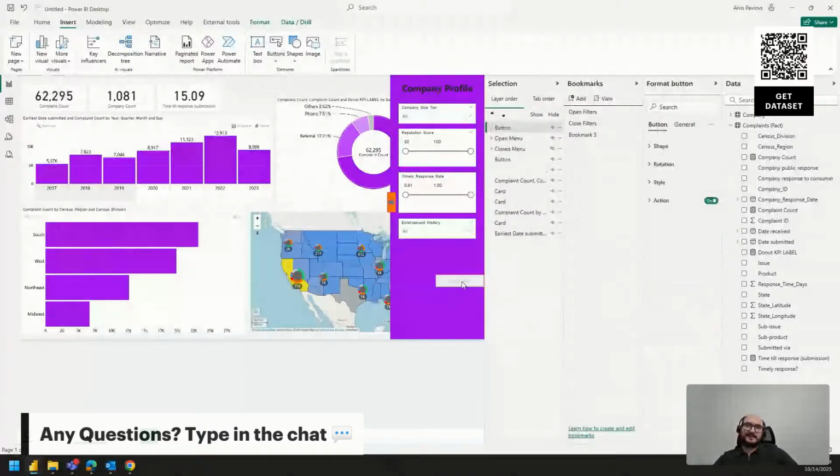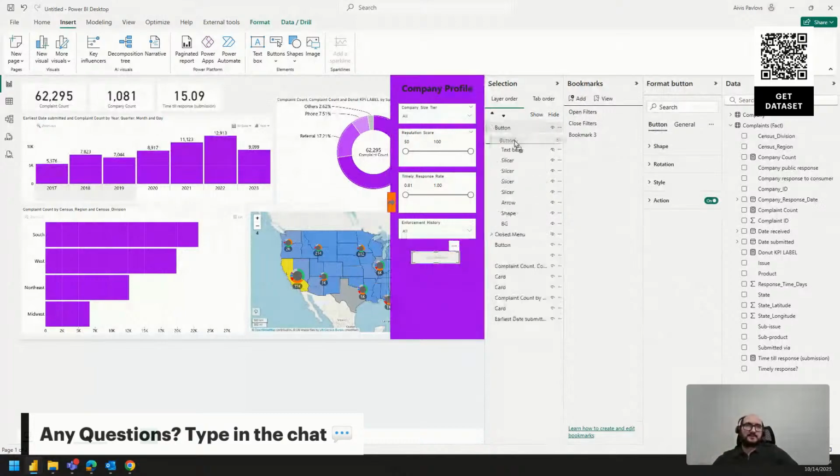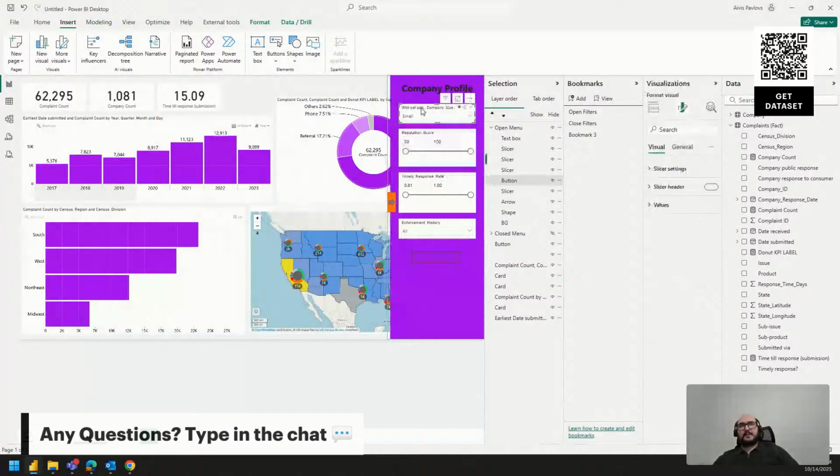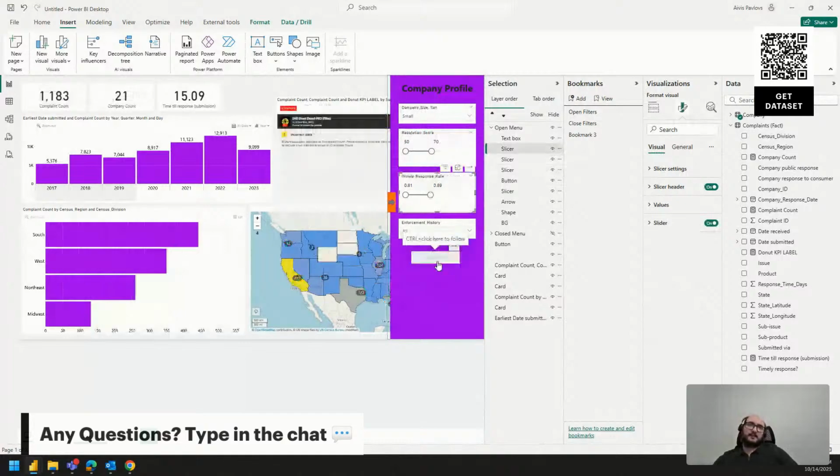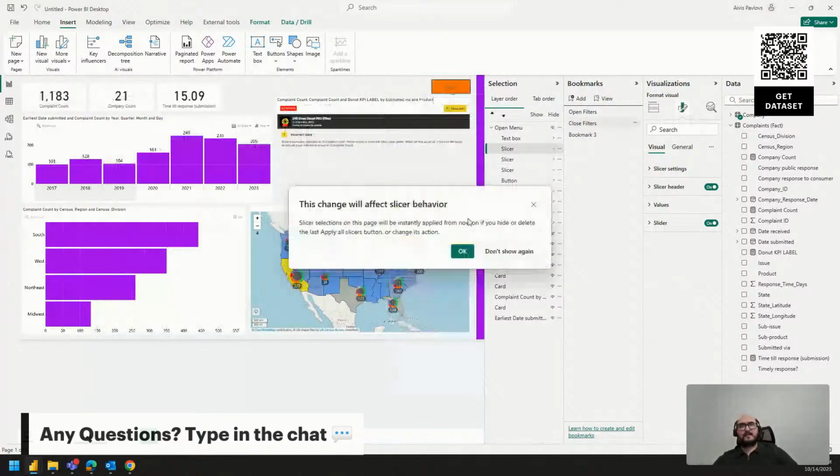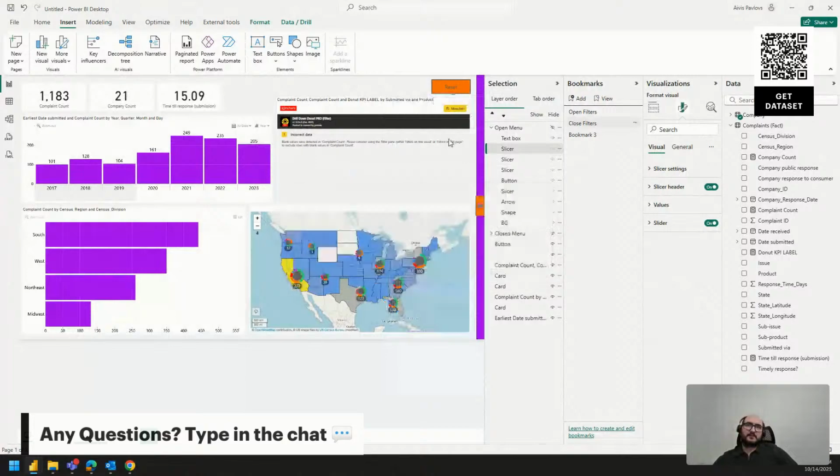So you can add a specific button that works only on slicers. I'm just going to also add that button by the block of items, so it belongs to the same group, which does the following. I can apply different slicer modifications, you can see, but none of them are live. Only at the press of the button are they going to be sent live. So it's something that you can play around with. Reset.